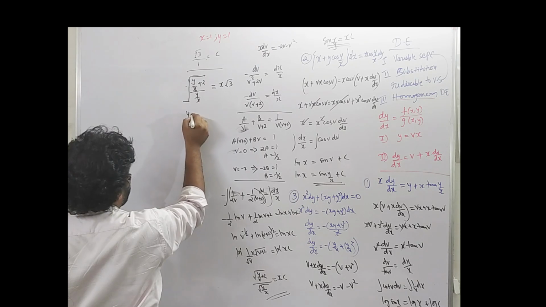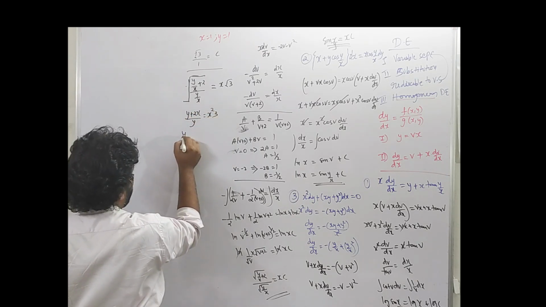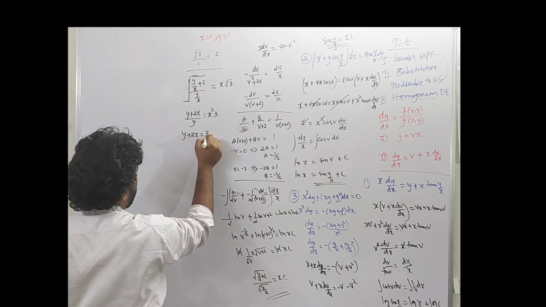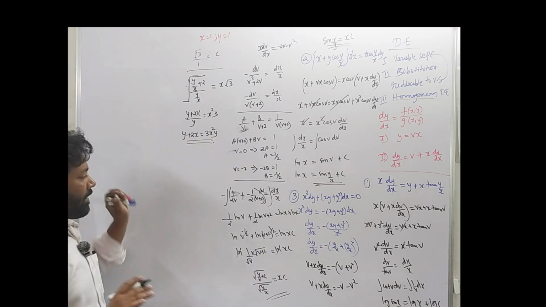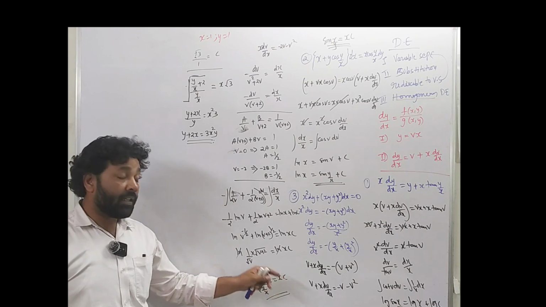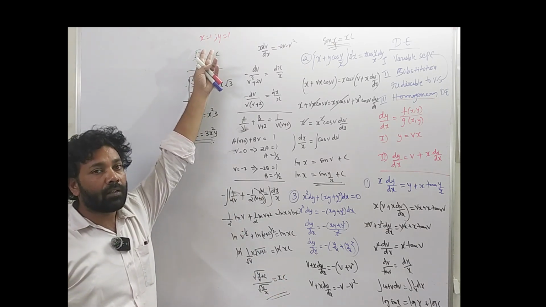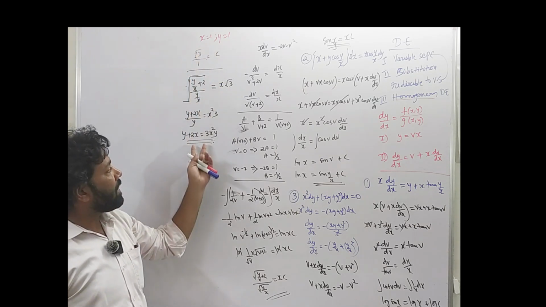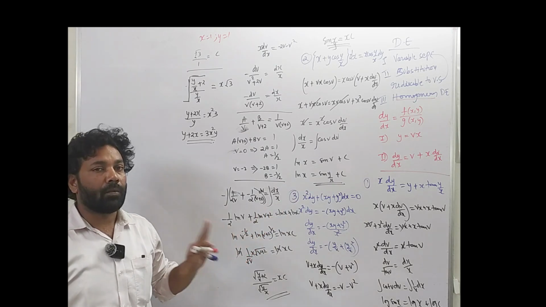Squaring on both the sides, so (y plus 2x) by y is equal to x square times 3. Y plus 2x is equal to 3x square y. So this is the final and perfect differential equation. Here you may have some adjustment depending upon the c, but if the initial conditions or some conditions are given, that will for sure make your equation exactly as required by the differential equation.